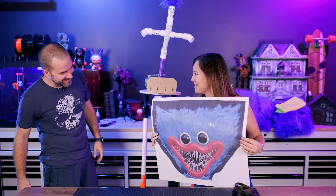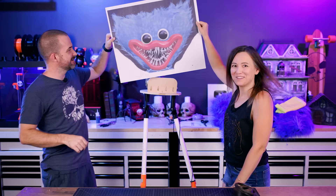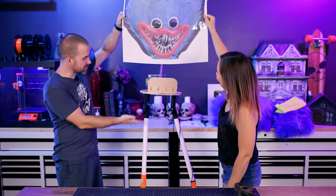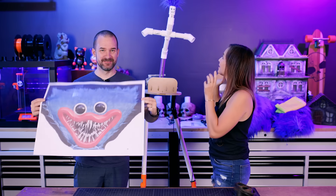Look how big his head's going to be — it is not this big. Yes it is! It's huge and amazing, it's as big as his whole body. I can't wait to get started on his head, but before we do that I need to work on his torso. We need to give him some mass, something for the fur to lay on top of. So to do that, we're going to give him a rib cage.